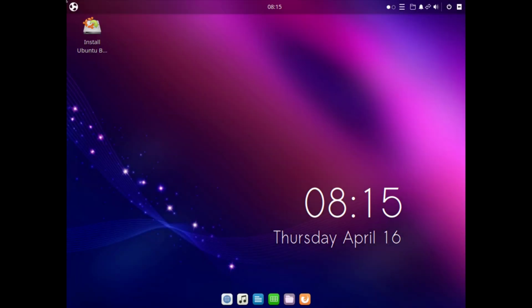And there is a file system check here at boot. It's going to take a second to do that. There you go. And there you go. We are now in the live ISO environment. I'm not going to adjust the desktop setting right now. I'll do this when I install the system. So let's go ahead and double click the installer here.